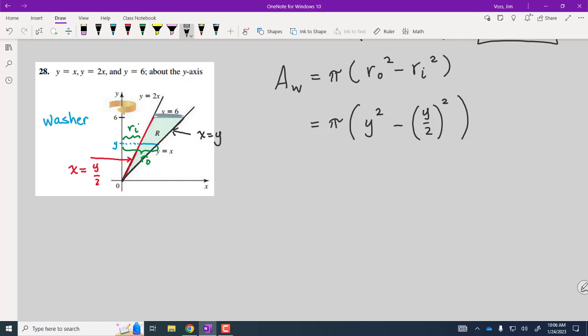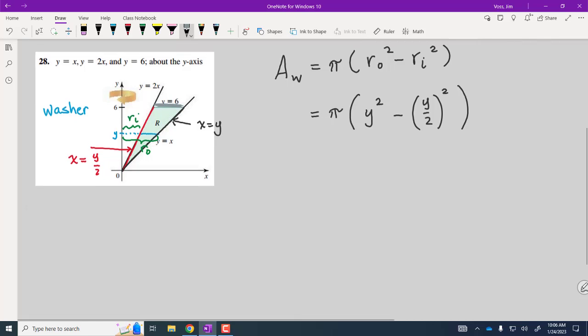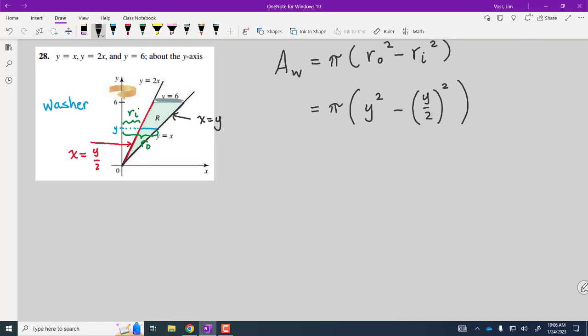And notice that at the very bottom here, where we have the two curves meeting, the y values are 0 for both curves. Plug in 0 here and you get a washer that has area of 0, which is what we would expect. So that gives us the area of the washer at a height of y. And now we can find our volume by integrating that area function. And once again, they tell us what the limits of integration are. We're integrating with respect to y.